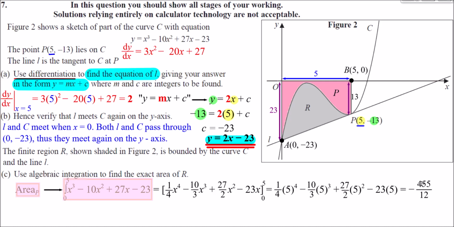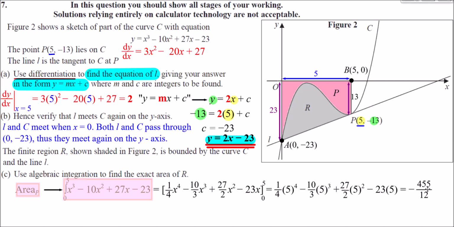Well, why would an area ever be negative? Well, this is why I always consider it in terms of pieces, and also in terms of what I've just done algebraically and geometrically. I've integrated a curve underneath the x-axis, and so there's no intersection with the x-axis, and so all of this curve on the interval from 0 to 5 is all underneath. And what happens is, if you integrate to find the area of a curve, but the curve itself is entirely underneath the x-axis, the integral will always come out to be negative.